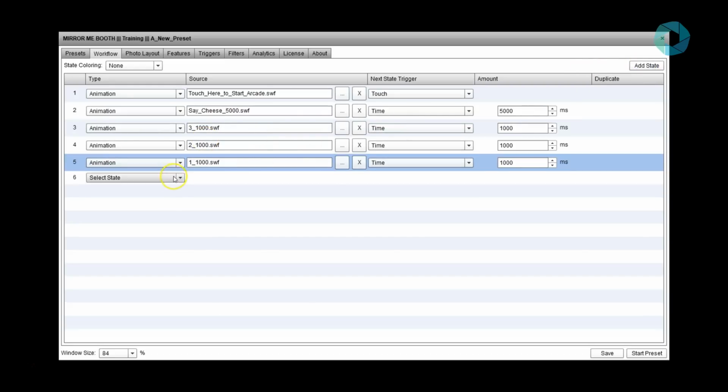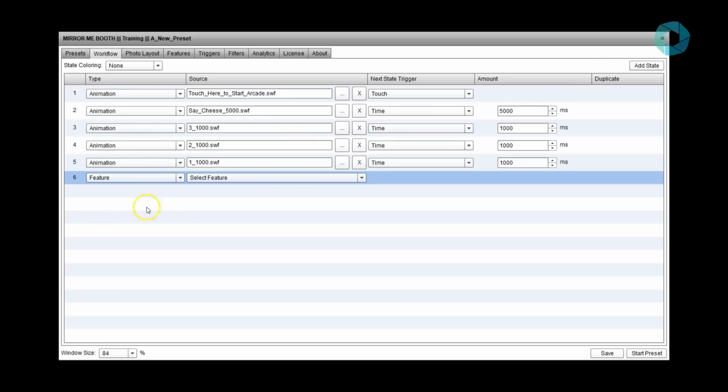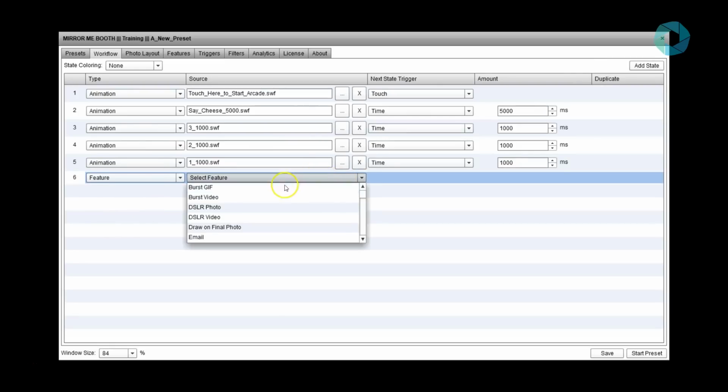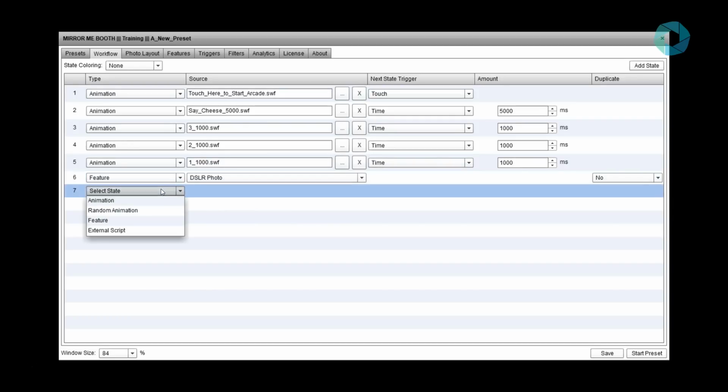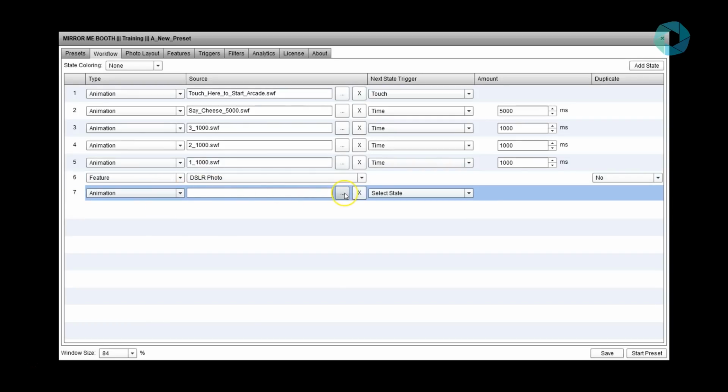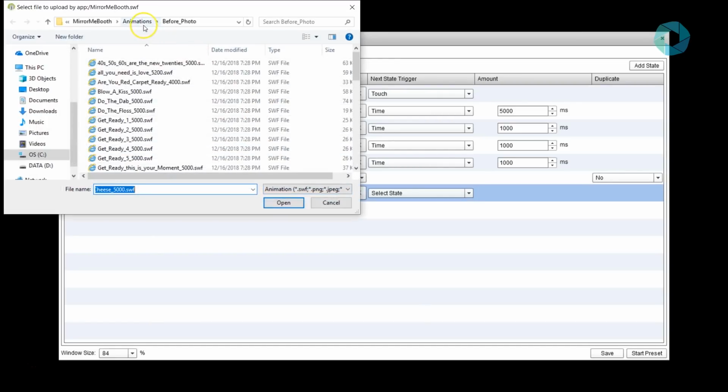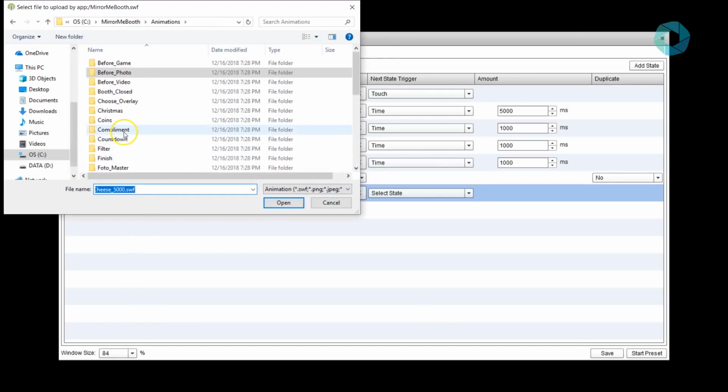Now I will add my first feature state for the DSLR photo. I will add another state that will present a complement animation.